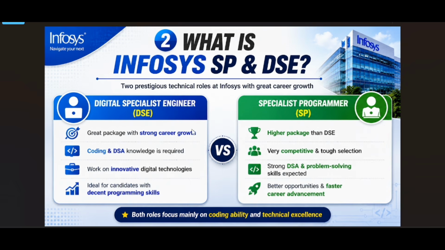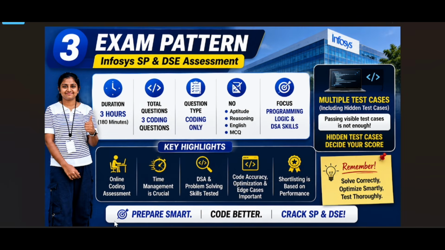And moving to the exam pattern. From the analysis shown, the assessment mainly consists of coding problems. Typically, the pattern is discussed around 3 hours duration, which should be taken for the assessment. Multiple coding problems. No aptitude is required for this, no English, no reasoning, and the focus is entirely on programming only.